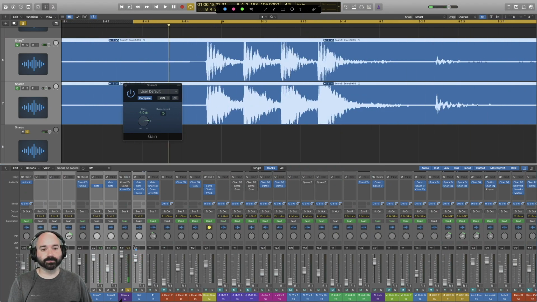Now, as you can see here, the two snare channels peaked at negative 0.9 decibels. Now when I turn the phase inversion off, play it again, it peaks at negative 2.2 decibels. So you have almost a 2 decibel difference in the amount of snare sound you get when it's not phase inverted to be in phase with each other. And depending on your recording or what scenario you're in, that could be a lot because you might really need some more of that snare drum punch. Now let's listen to it again.